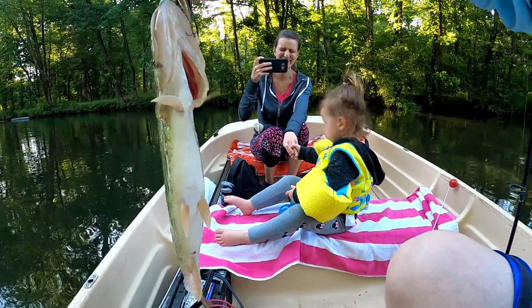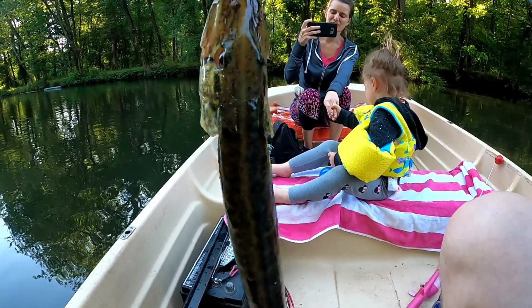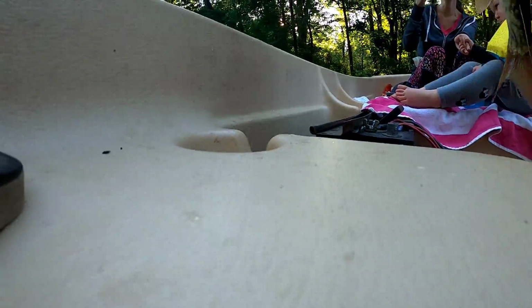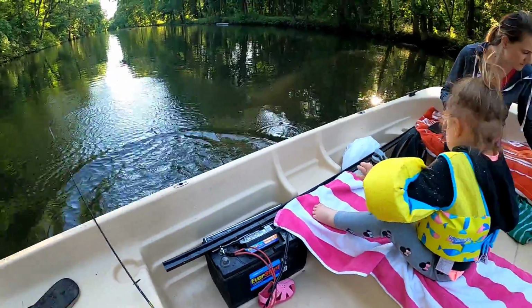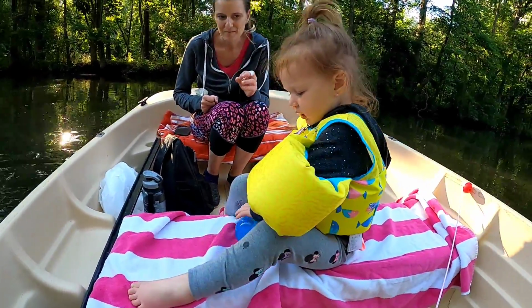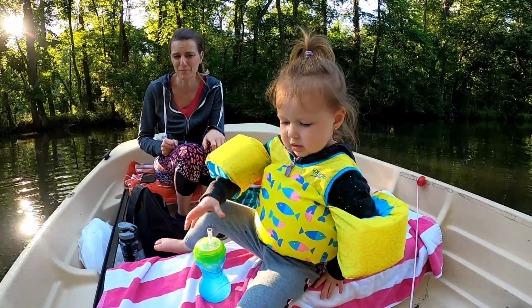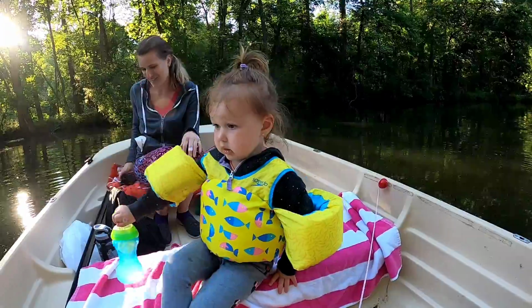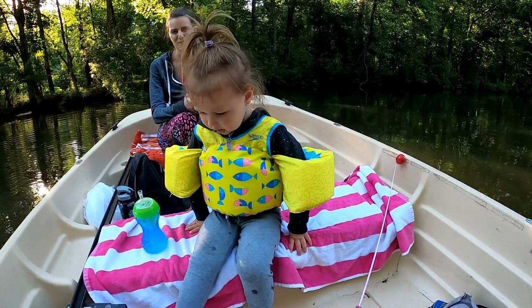He's not so cute. Here, just touch his tail. I want to. Okay, I'll put him back. One, two, three. Whoa, he splashed you. Get a better one. You didn't like that one? Yeah, that's so crazy.